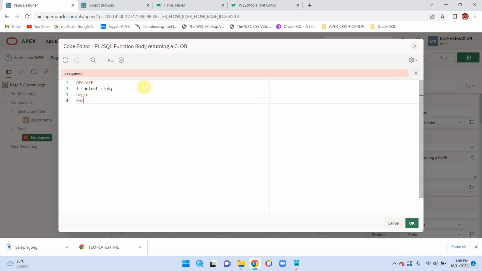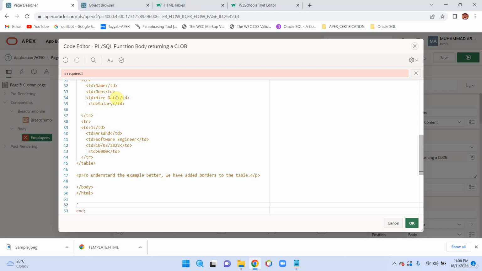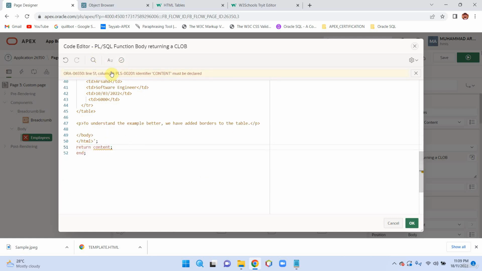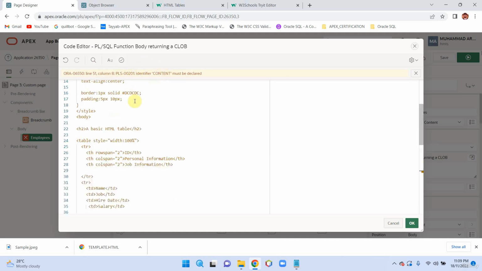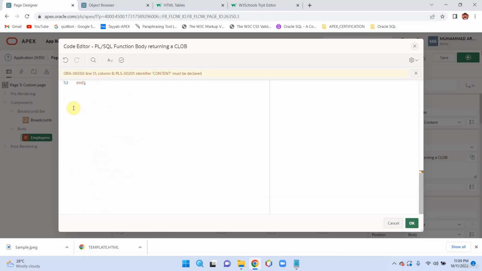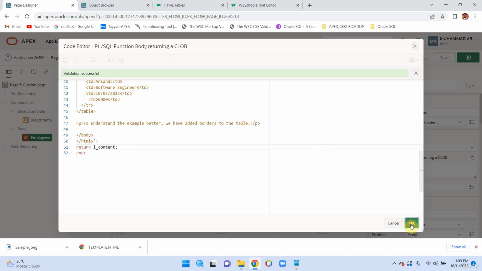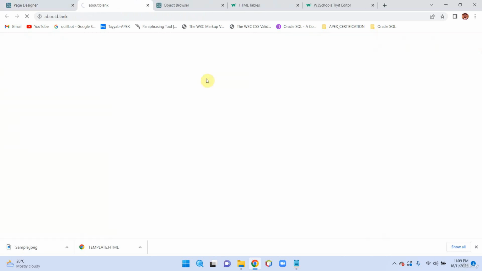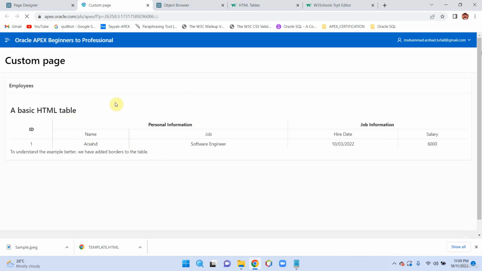Then begin, end, and here content equal to, copy and paste your code, and here we need to return content. Validate your code. Okay, content must be declared, it is okay, this is the name of the variable, that's good. Okay, and run your page. So it looks good.